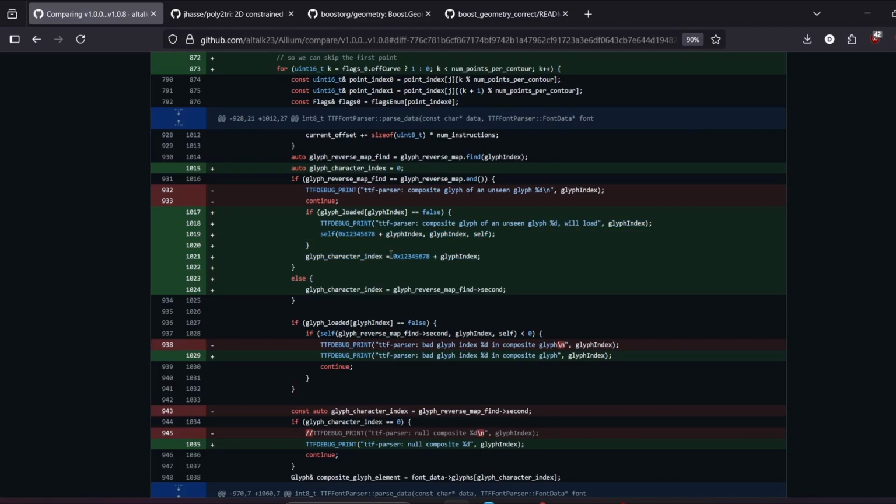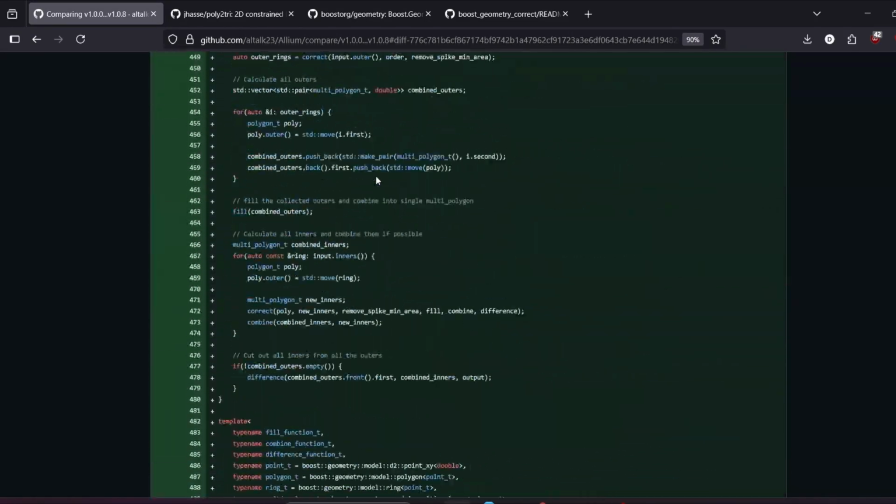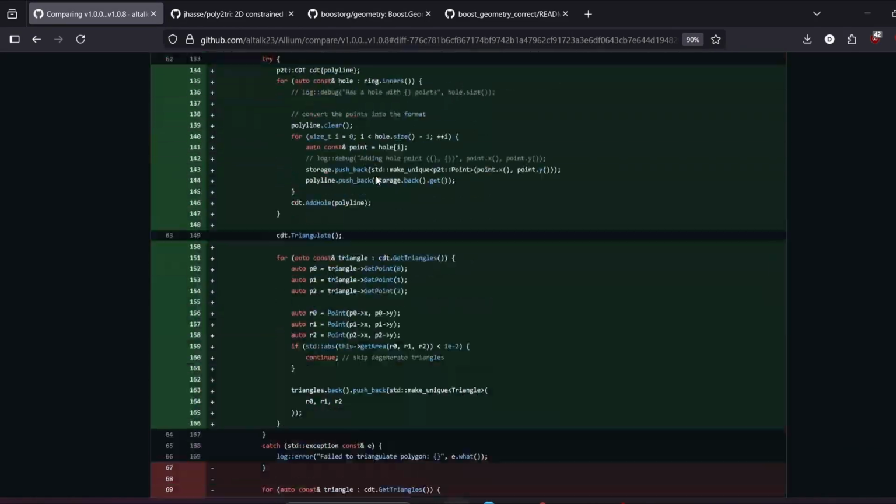This broke for compound glyphs, so I just added a random number plus the index as a temporary, unique character index, so that it actually works. And that's basically it for these 8 or 9.